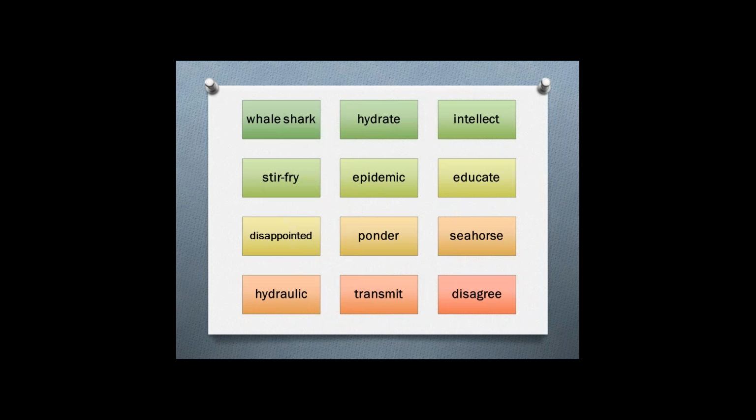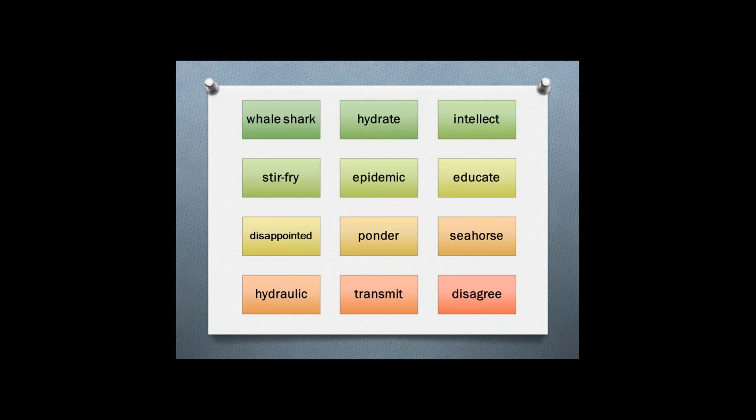So this is a digital form of what you might see on a wall. I tried to use different colors for each week so the students could see quickly which words they were studying that week. And you can see there's a variety of different kinds of words: nouns, verbs, adjectives. So these are just an example.